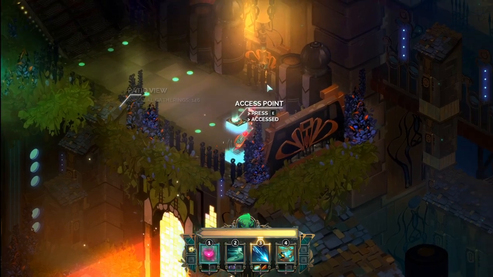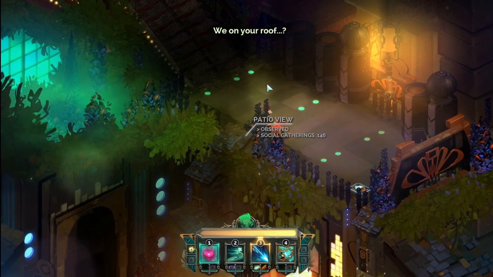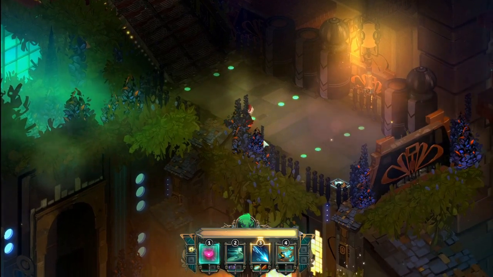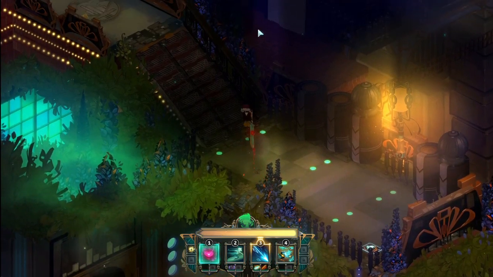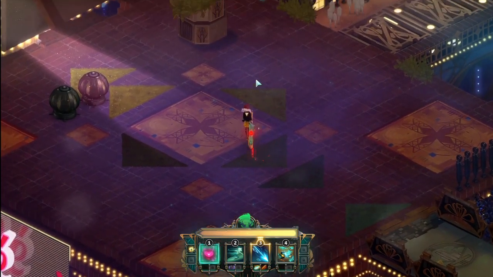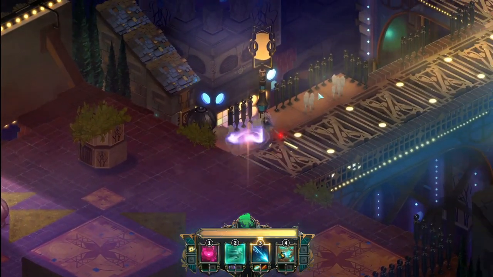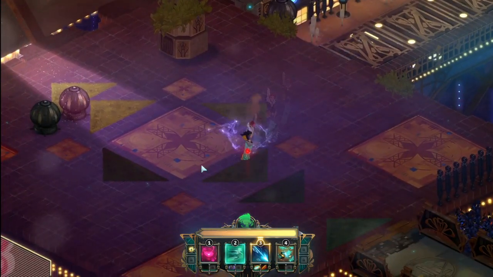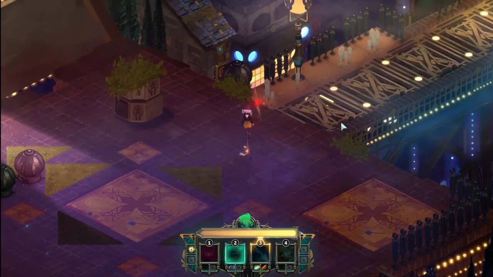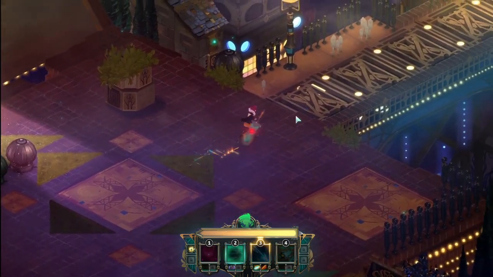Okay, Transistor, what the hell is going on with you? We on your roof? Oh, that's our roof. Classic. But yes, we're losing Transistor. I don't know what the hell is going on for the next one, but I don't think I'm gonna be ready. That's it. Nice effect though. Not feeling so good. Oh, sorry, little dude.